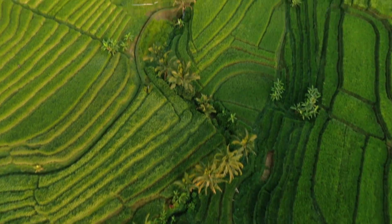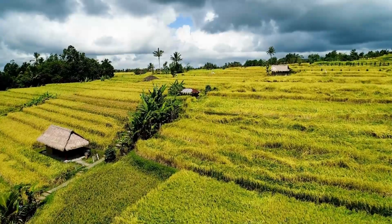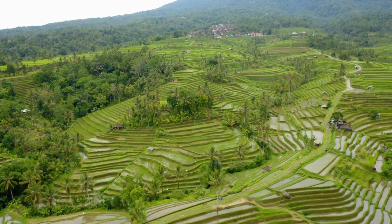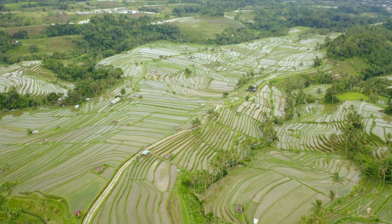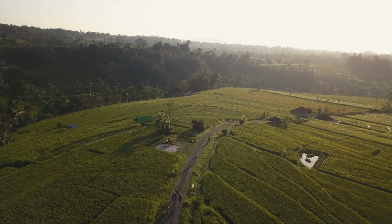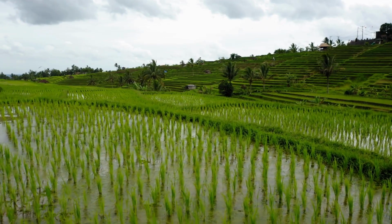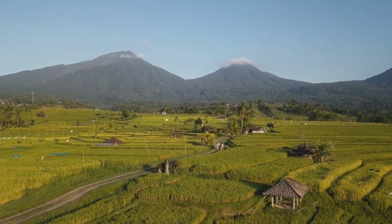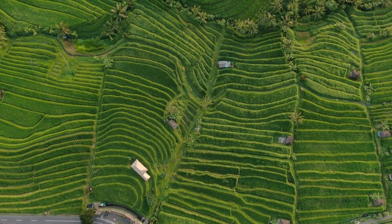Terracing is a form of agriculture management that was developed to enable agriculture on lands with a steep contour, such as highlands and mountain slopes. Bali is well known for its religiously and culturally significant Subak irrigation system, which has been established all over the island since the 11th century. The inhabitants had no idea they had created beautiful nature, that it would be designated as a UNESCO World Heritage Site. Today, Jatiluwih is one of Bali's must-see sites, an iconic landmark that is well worth a visit.